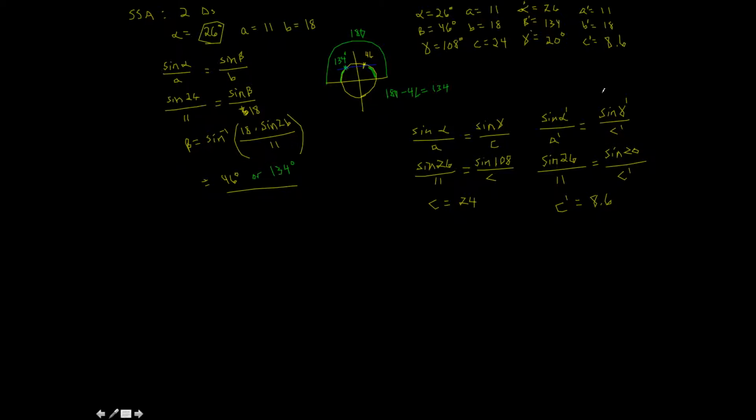And also, I can't stress enough, please, folks, make sure that you realize that it doesn't have to always be alpha, A, and B. As long as it's 2 sides and a non-included angle, we can use the same methodology, the same theory to solve them. We used alpha, A, and B the whole time just to be consistent. But realize it can be any version of these angles and sides as long as it's 2 sides and a non-included angle.